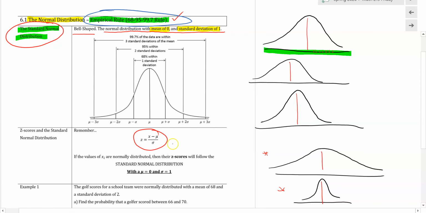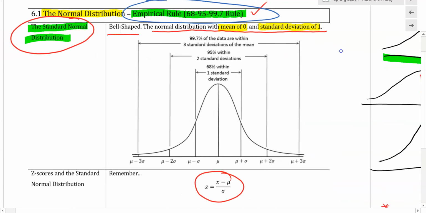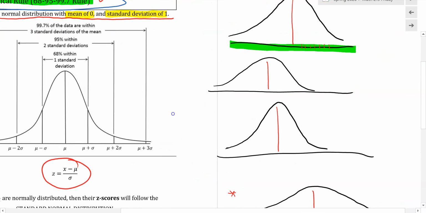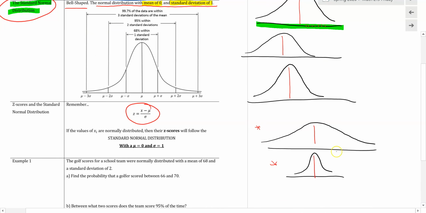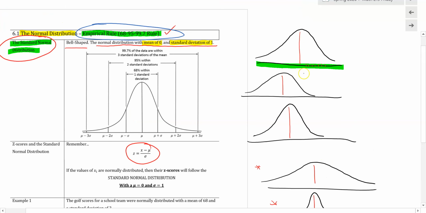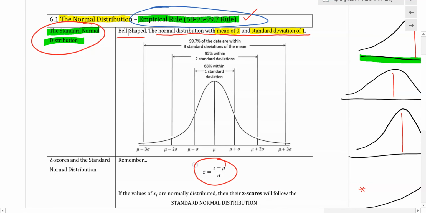What the empirical rule tells us is that when we have a normally distributed curve, whether it's a wide one, narrow one, low mean, higher mean, doesn't matter, every normally distributed random variable will follow the empirical rule. Now, it's not 100% dead on accurate, but it's a pretty good approximation of what the data is doing. Here they've shown us a generic normally distributed curve, the mean right at the middle.